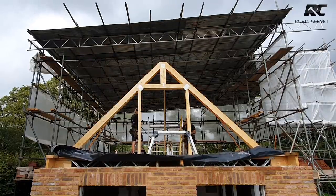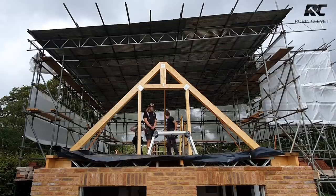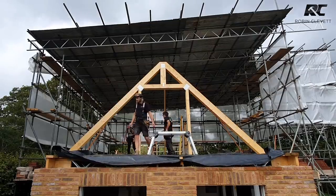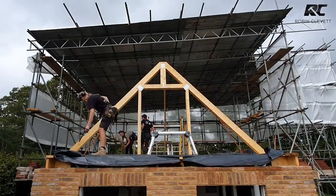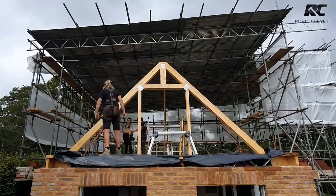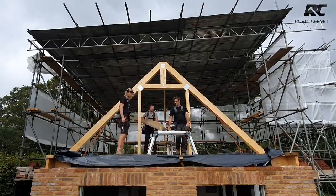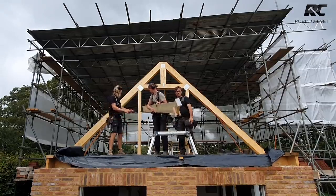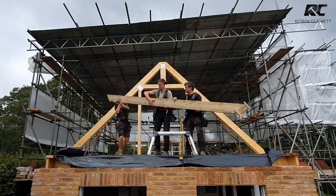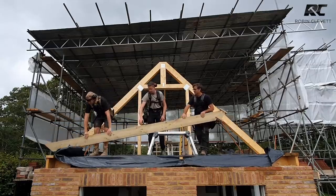So what we'll do is you'll take one side on the drill, I'll take the other side, step on your plastic. I've got another spreader somewhere. Ready when you are. You can go in the middle. So for now, Ed, just put it on the trestles. Come around like that. Put that side on the trestles, but don't go on the mark yet. Just go roughly where we are. Then we'll all get into position.